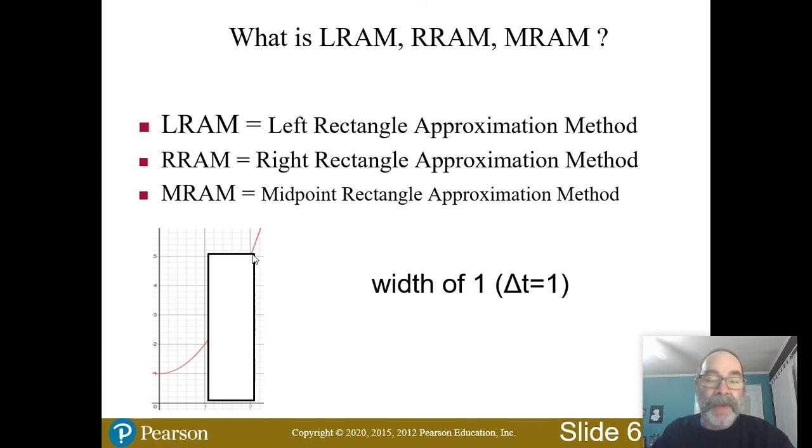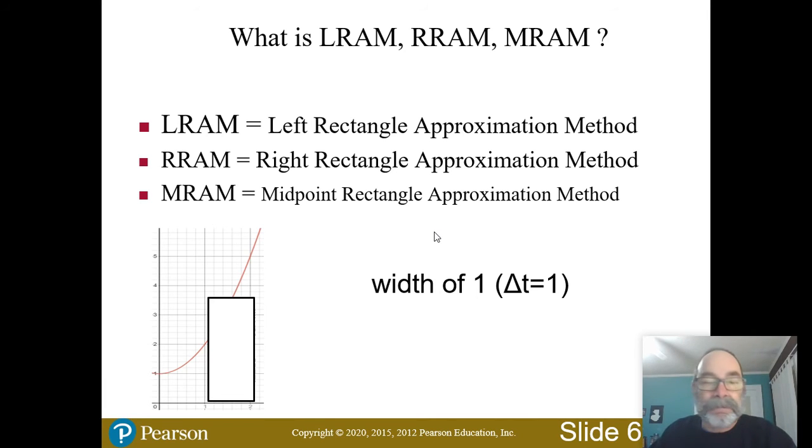And then we have another one called the midpoint. So what's halfway between 1 and 2? 1.5, so we need to put that into our equation, and that would be our height here. Our width on all of these is still 1, but it just depends on where you want to hit your graph. Now, this one would probably be a little bit over, but not quite because it's a little bit under according to this part here. So again, these are approximations. They're not exact answers. We'll get into that a little bit later, though.